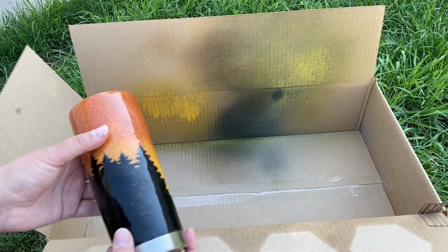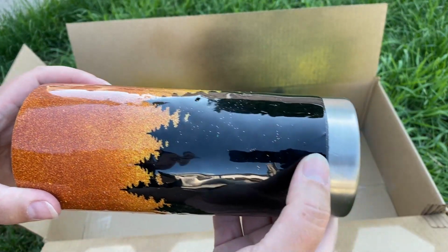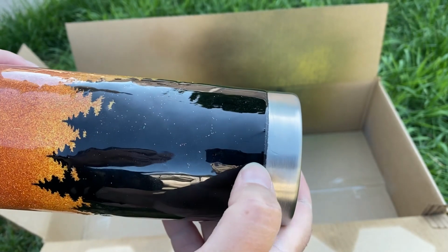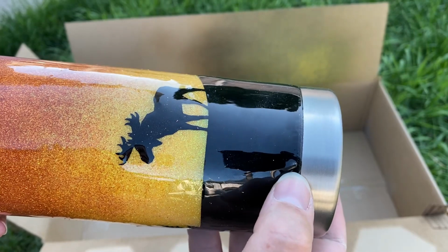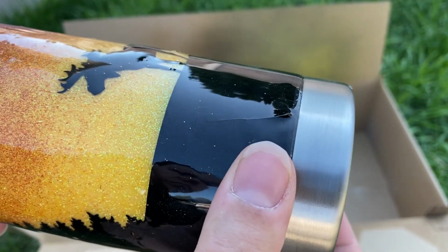So I applied a layer of resin after I had put that vinyl on, and I got some bumps, as you could see right here. It's just a close-up. Some of my vinyl bent and raised up, so when I applied the layer of resin, I actually got these bumps here. But I have a way of fixing it.